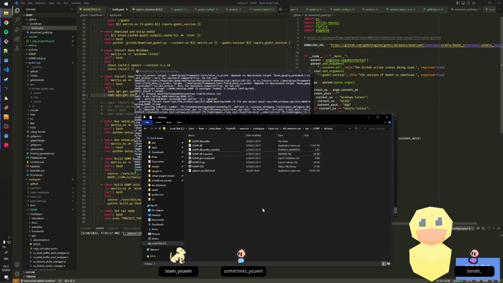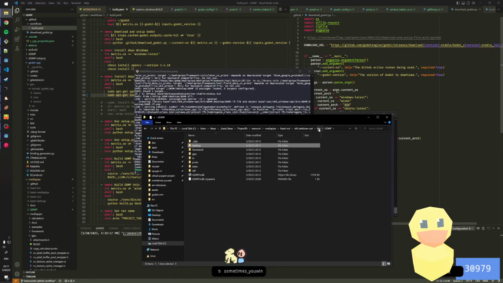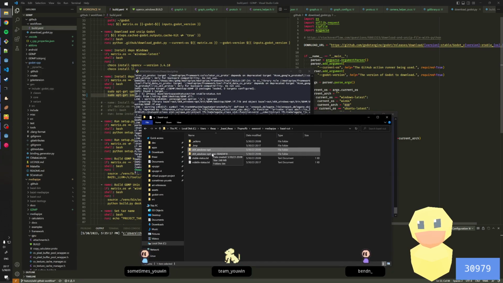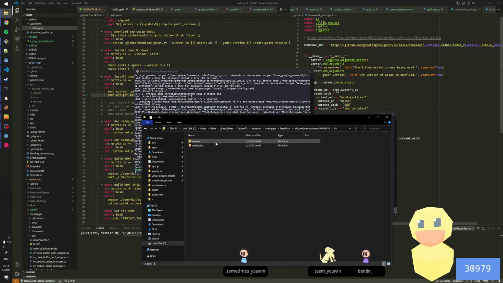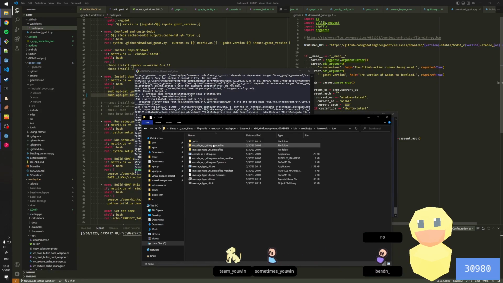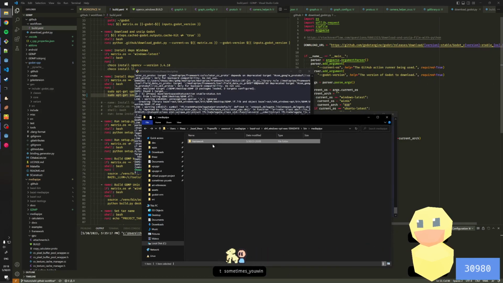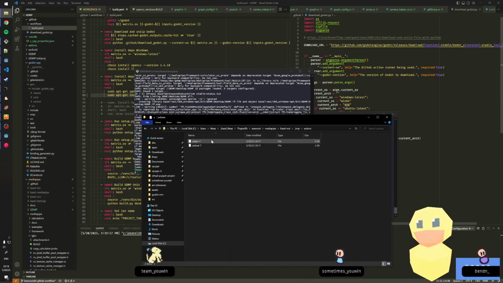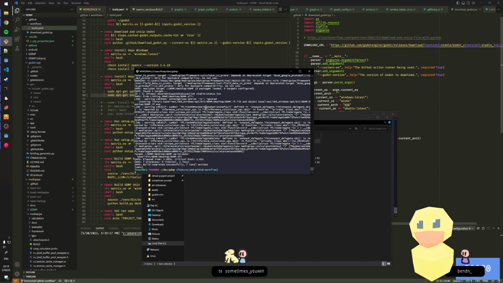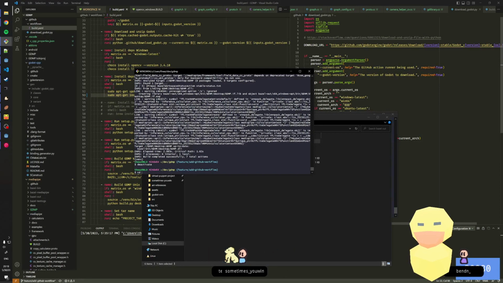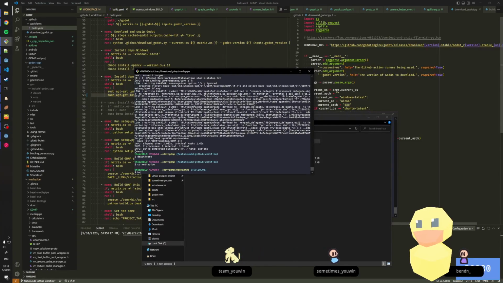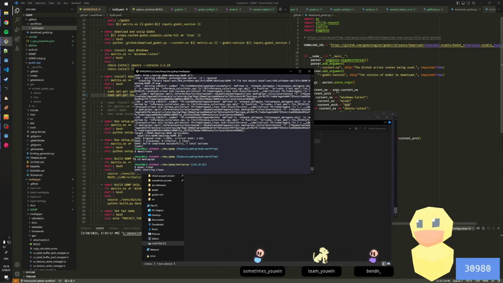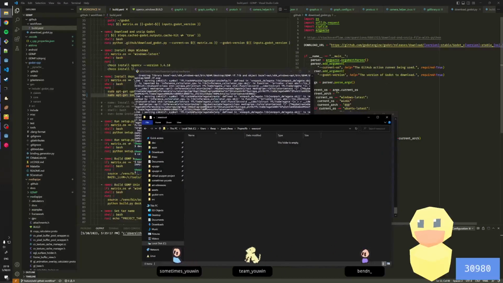I hate it. I hate this. Where are these coming from? Am I stupid? I think I should be able to... no. Isn't this the out directory? Is it the temp directory? I mean, I did clear this. Did I not clear this? All right, so deactivate, go to mediapipe, bazel clean. Yeah, now we're clean.